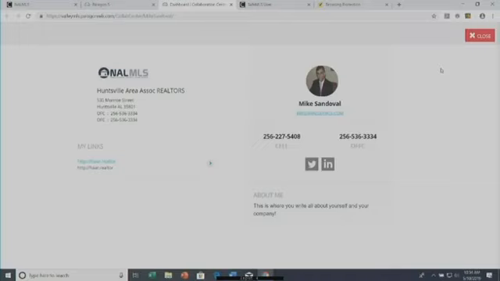If you'll notice, all the information that you customized on this Collaboration Center, which is a real-time website that keeps your customer or client fully informed about what's going on for the property that they're looking for or the property they're trying to sell. If you'll notice, my picture shows up. The telephone numbers that I can be reached at show up. My social networks that I can be contacted at show up. You remember where I said you typed in a little bit of information about yourself? That's where it shows up.